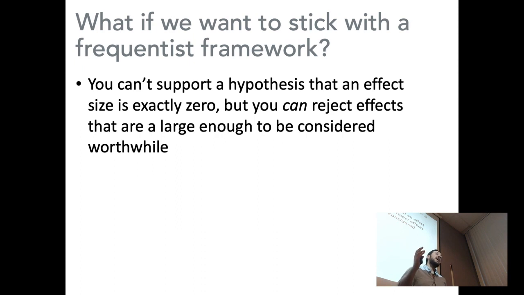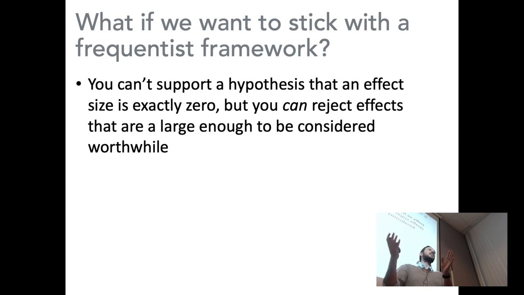But what you can do is reject effects that are large enough to be considered worthwhile. Now, in reality, this can be quite difficult. Looking at clinical research, for example, there are some thresholds where we would say, somebody looking at the HAM-D, if their score is reduced by 50%, we would say that is a treatment response.